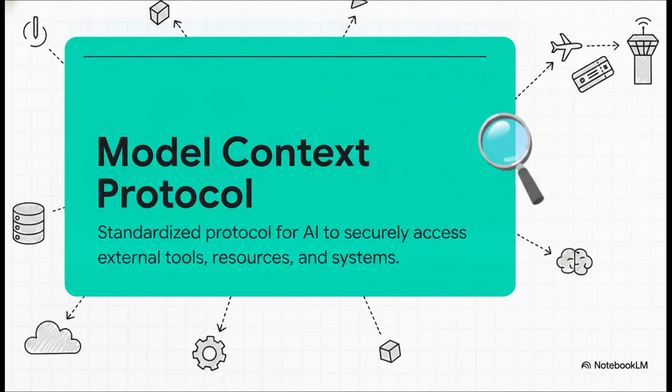So, strictly speaking, MCP is a standardized protocol for AI models to securely access external tools, resources, and systems. But in practice, what it really means is build it once, run it anywhere. If an airline goes ahead and builds an MCP server, well, any AI client that speaks MCP instantly knows exactly how to book tickets through them. It is absolutely a game changer for scale.